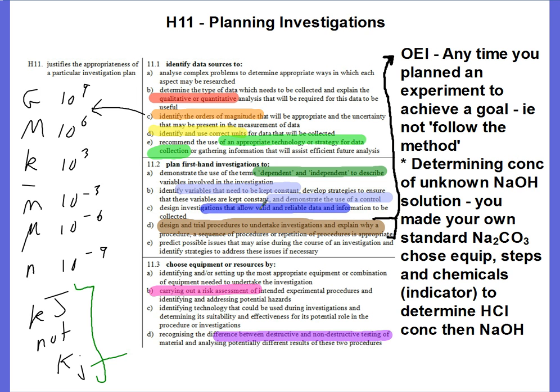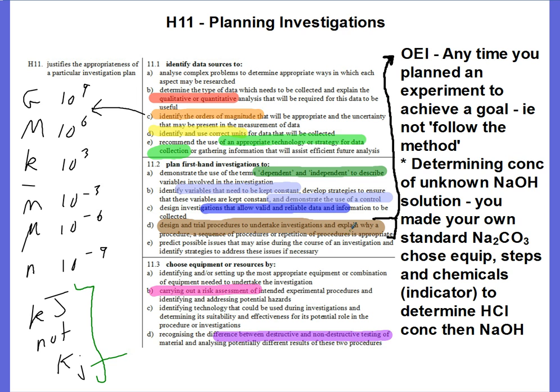You need to design investigations that are valid and reliable. So you need to be able to define validity and reliability. Remember that for validity, the key thing is, did you control the variables? That's what validity is about. Did you have your independent variable, dependent variable, and were all other variables controlled? So if ever a question asks you about validity, you must talk about the variables being controlled. If it talks about reliability, reliability is repetition and consistent results. Did you repeat the experiment with consistent results?